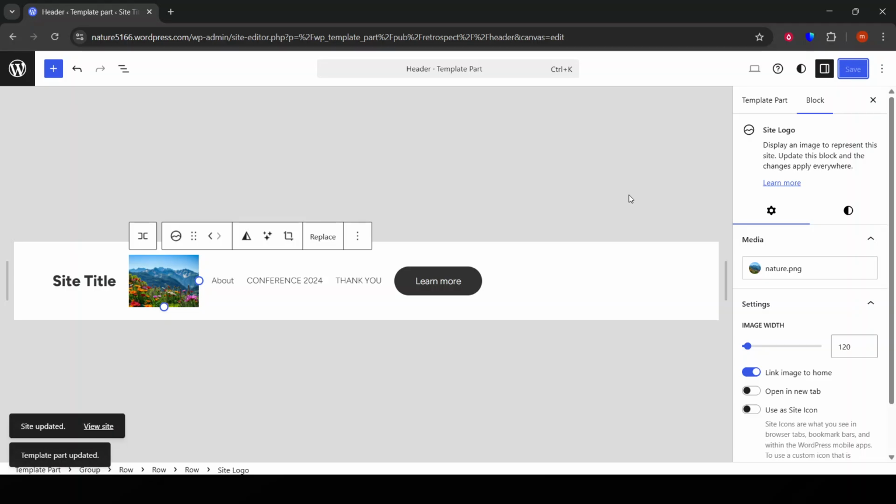And there you have it, a fresh new logo proudly displayed at the top of your WordPress site. This is a wonderful way to give your site a new look and feel without diving into complex coding or more intensive design work.